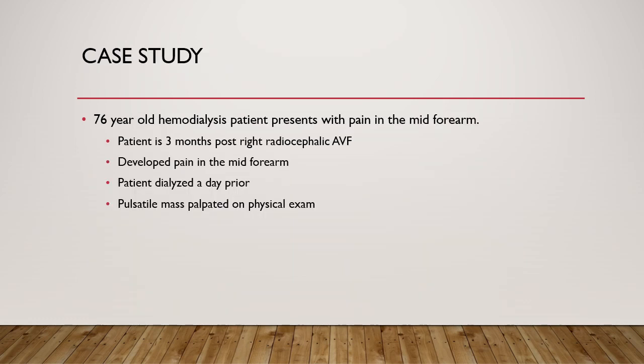This case study that I have here is a 76-year-old hemodialysis patient, presents with pain in the mid forearm. Patient is 3 months post right radiocephalic AVF. This patient developed pain in the mid forearm. Patient had dialysis a day prior, so patient had dialysis the day before coming for this appointment, and there was a pulsatile mass palpated on physical exam on this patient. So this patient again is 3 months post right radiocephalic arteriovenous fistula.